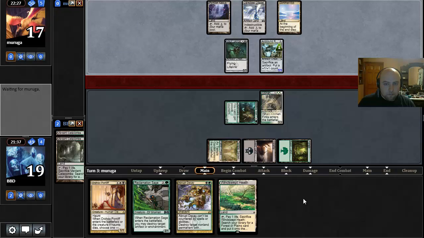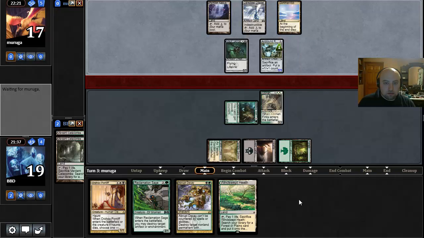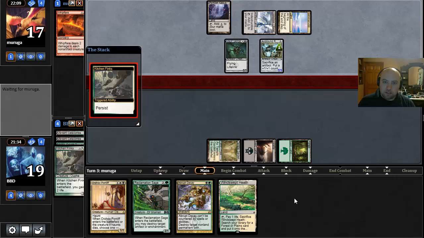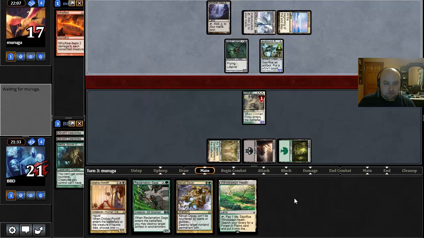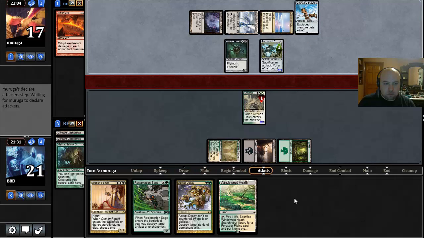Glimmer Void. Also, Malira being in play is pretty sweet against this Inkmoth Nexus. We don't have to worry about that thing killing us. Damage only. Oh, Whip Flare is really good. Kills off that Malira and makes us persist our Finks. Ghost Flare Blade, okay.